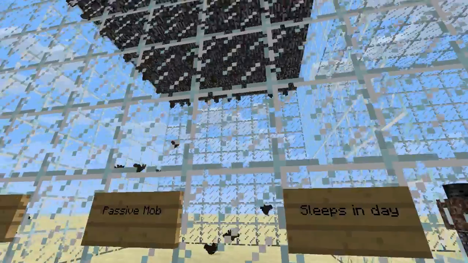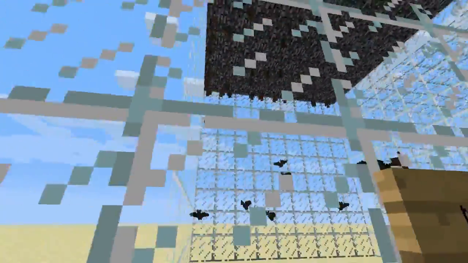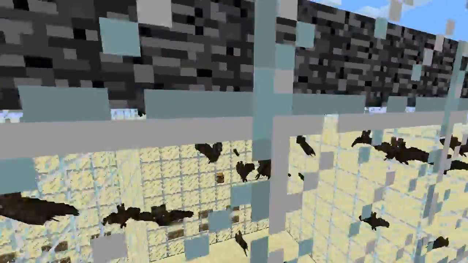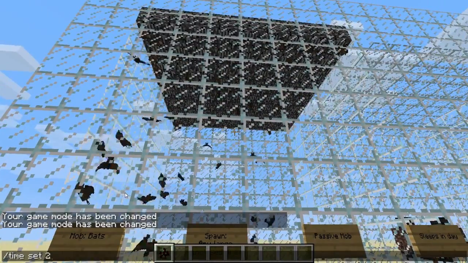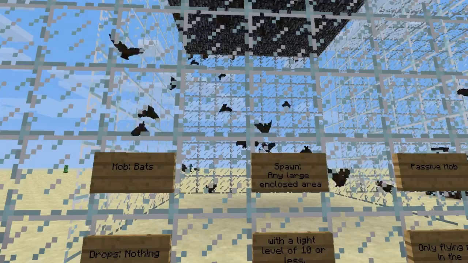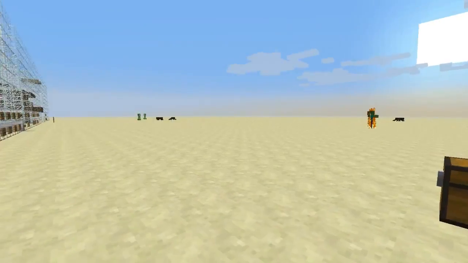In the daytime they will sleep, as you can see right up there. Oh, I'm not in game mode anymore. They will fly off when you get close to them though, as you can see. But yeah, they will sleep during the day, and at night time they should. I don't know, I saw a couple of them move out, but yeah, and now I have creepers and stuff.